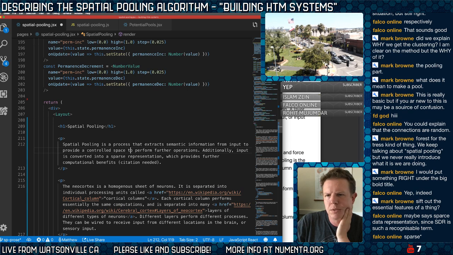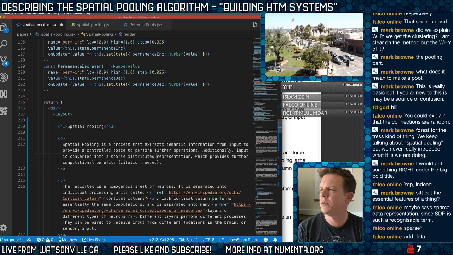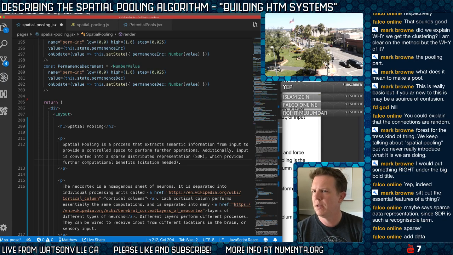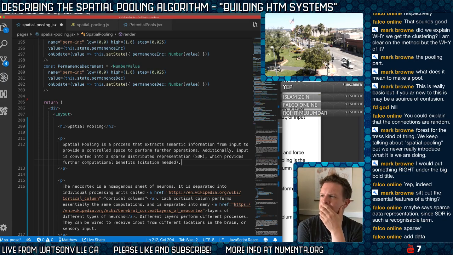Maybe I should put distributed. Is converted into a sparse distributed representation. I think we should say SDR here. Additionally, input is converted into a sparse distributed representation, which provides further computational benefits.